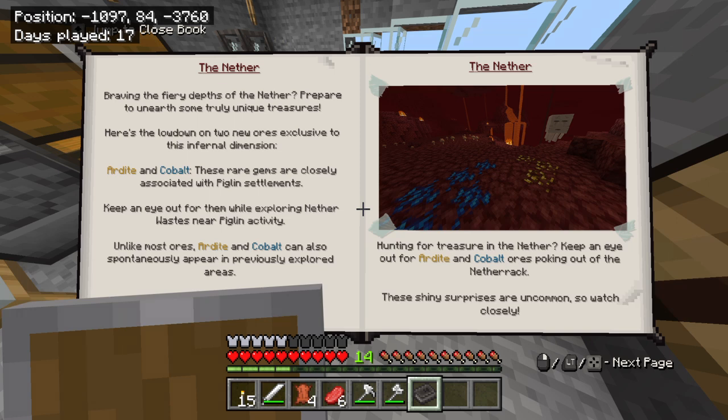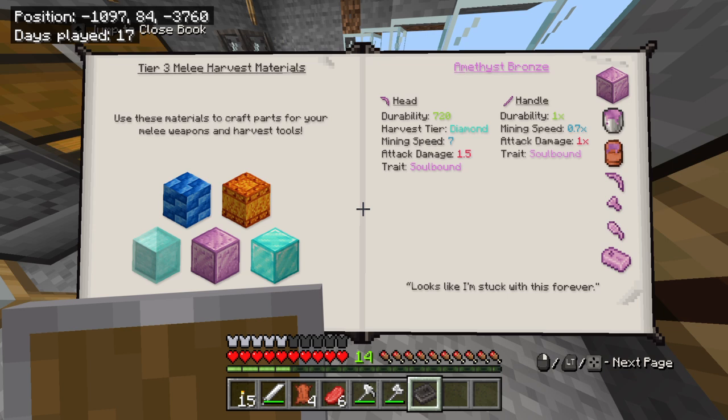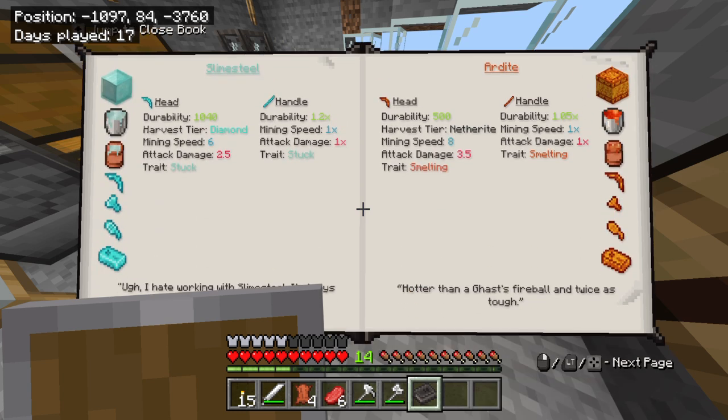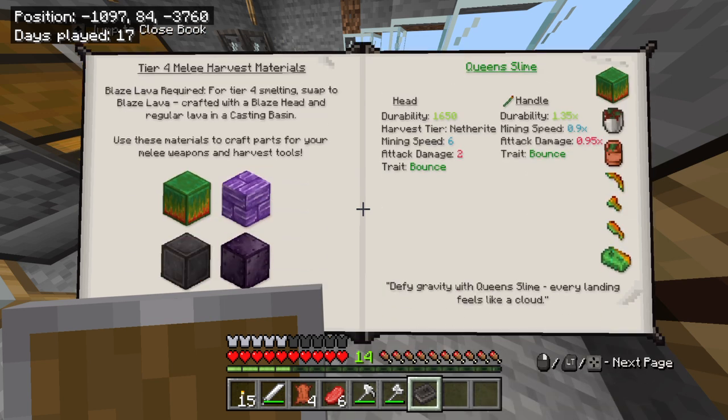What's the nether? Ardite and cobalt? There's custom ores? Amethyst bronze? Harvester's diamond? Diamond, of course, it's gonna be diamond. Cobalt. Wow. Harvester netherite for ardite? Blaze lava burning hotter than its regular counterpart is the answer to your melting. So we do need the blaze head things. Tier 4 melee materials. Blaze lava required for tier 4 smelting.